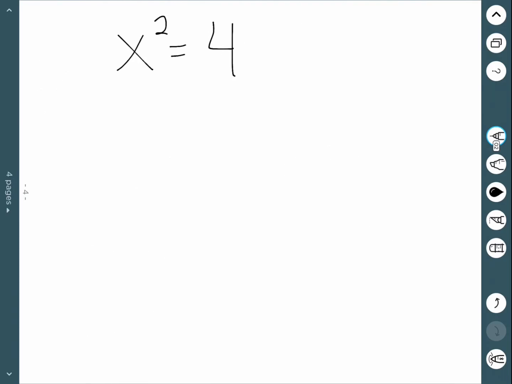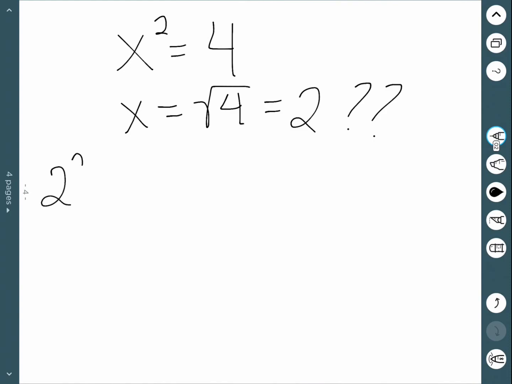Next, let's look at this equation, x squared equal to 4. Well, we could subtract the 4 to the other side like we have been doing in factoring, but we can also think about what squared is 4. In order to undo a square, we would do a square root. And we know the square root of 4 is 2. However, is this the only answer? And the answer is no.